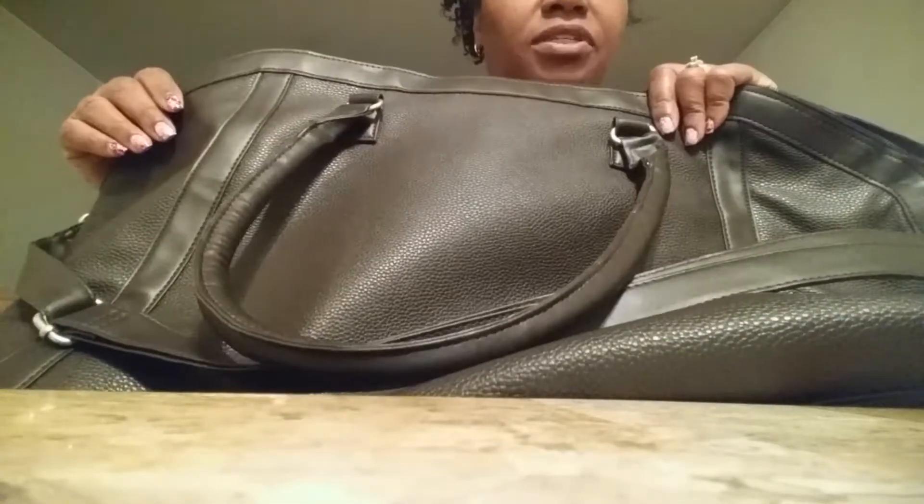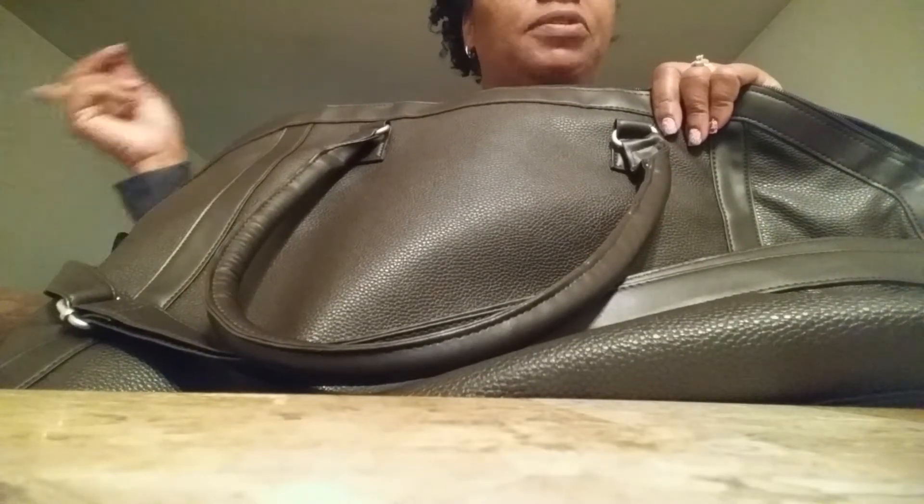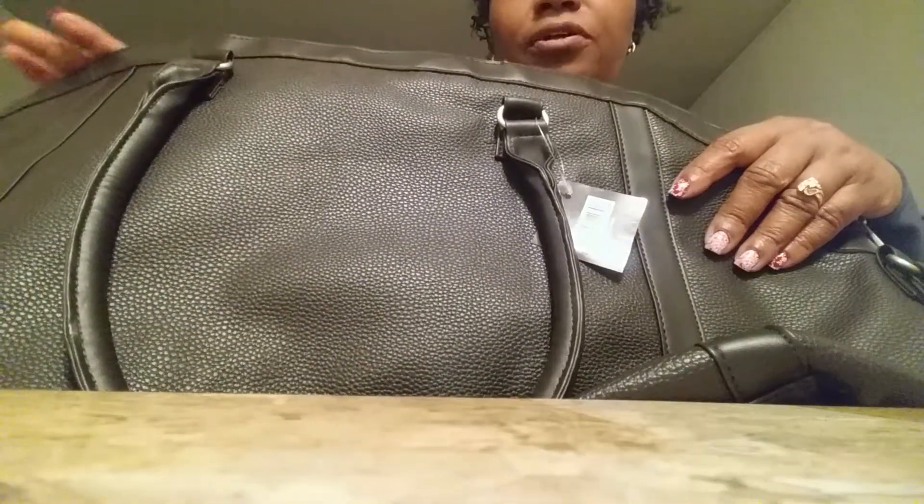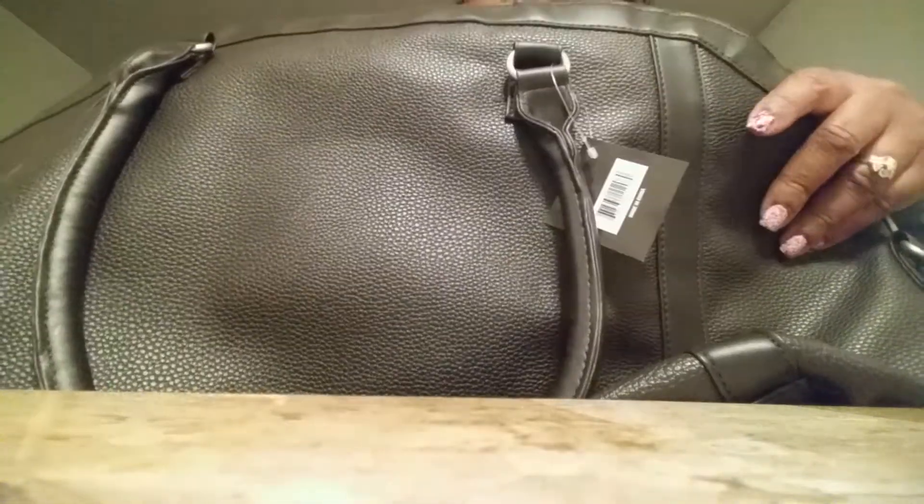The little bit of stuff that I got cost quite a lot of money. I think it was like almost $100 but then I got 20% off and then I had $15 in points and something else, because even I had to balk at the amount of money considering what little I got. But this is just their dark brown bag. I think it also came in black and red, and I like these kind of bags for a little weekend trip, staying overnight at a friend's house, or just to put magazines in — just any little all-purpose bag.